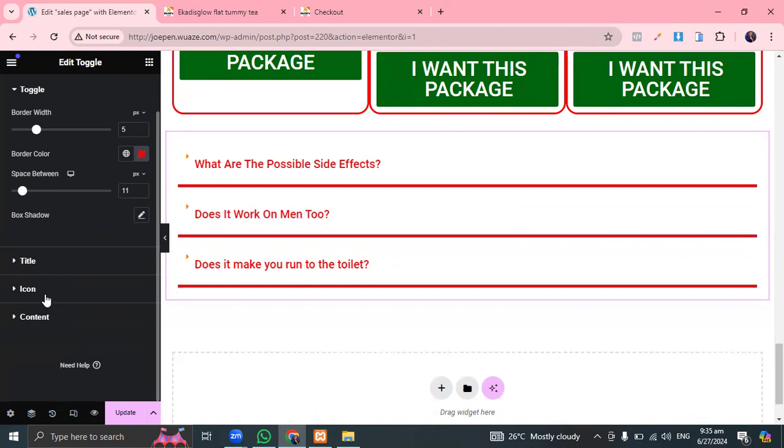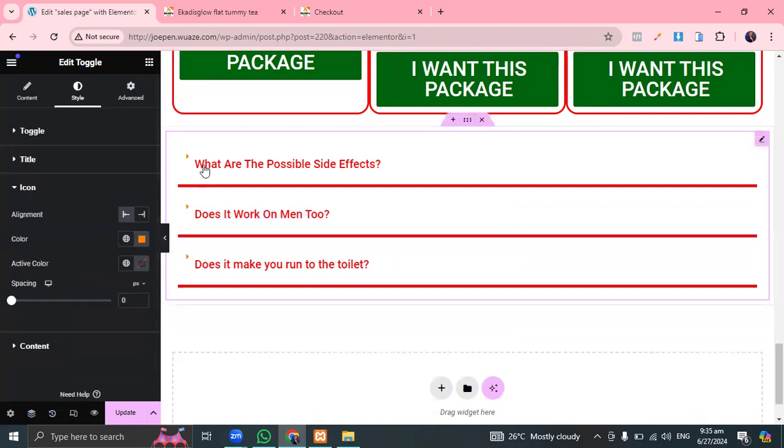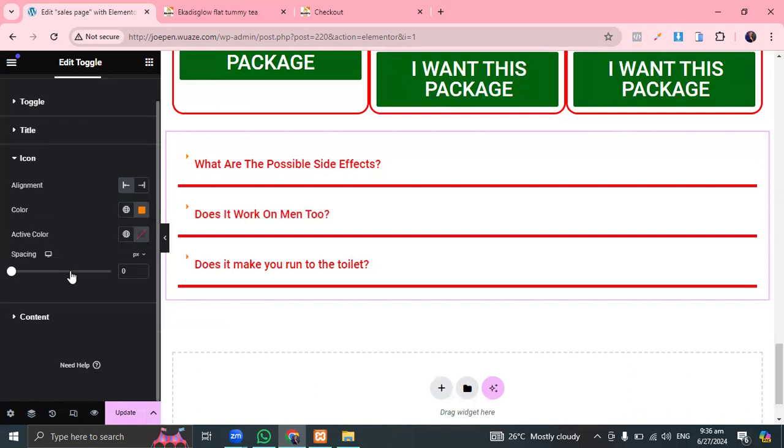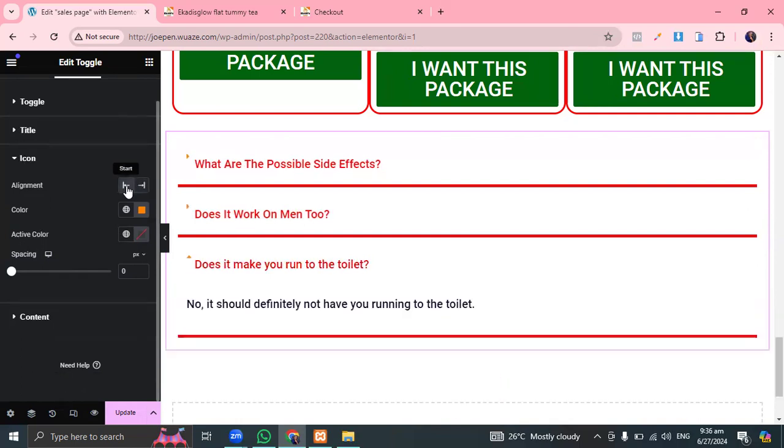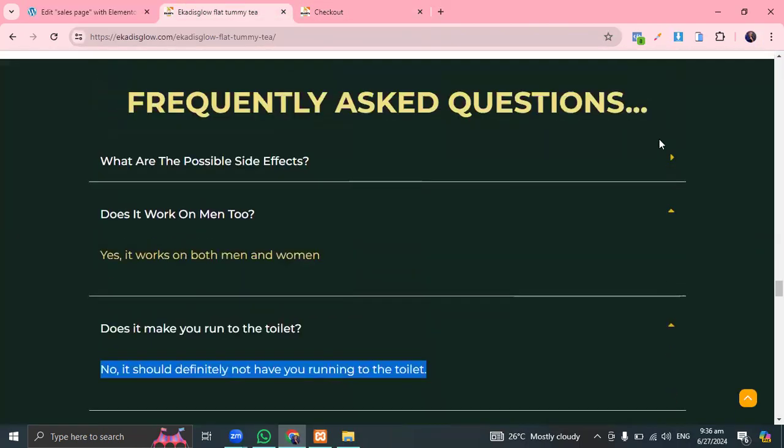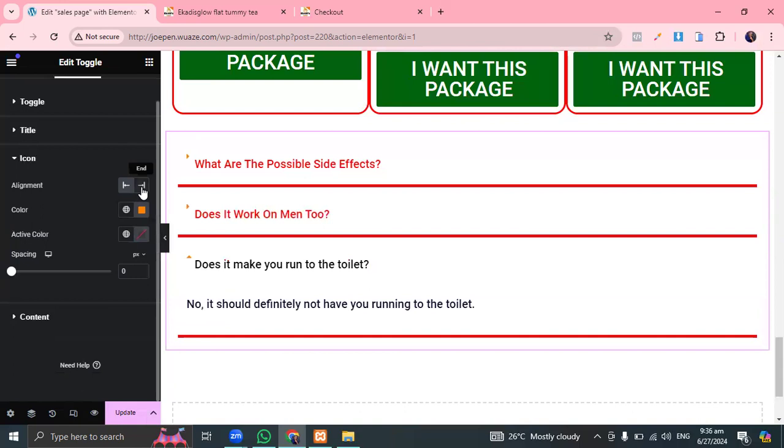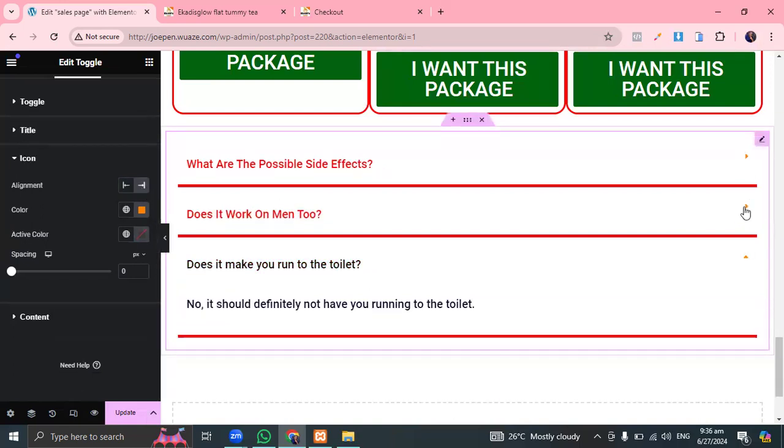What else again? This icon, you can see these icons are not well aligned. First of all, there's a place to increase the size of the icon. Okay, you can see it's not well aligned. So you come to this place, alignment. It doesn't work for this Elementor. This alignment is if you want to put it from here or here, like you can see, I chose this part for the alignment. So you can decide to choose here and put your alignment here.